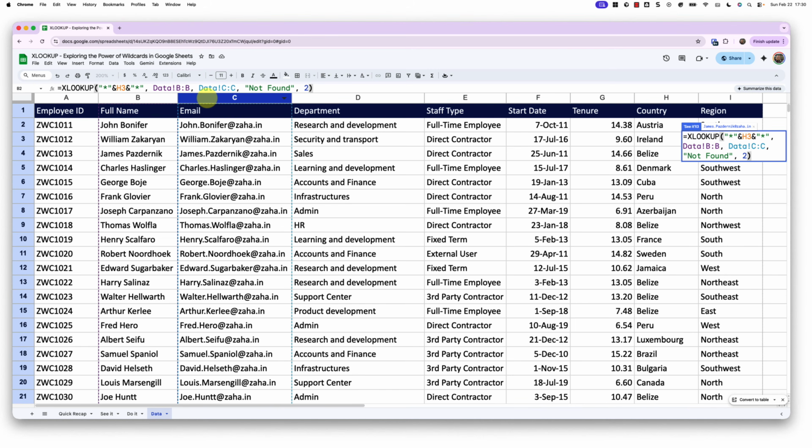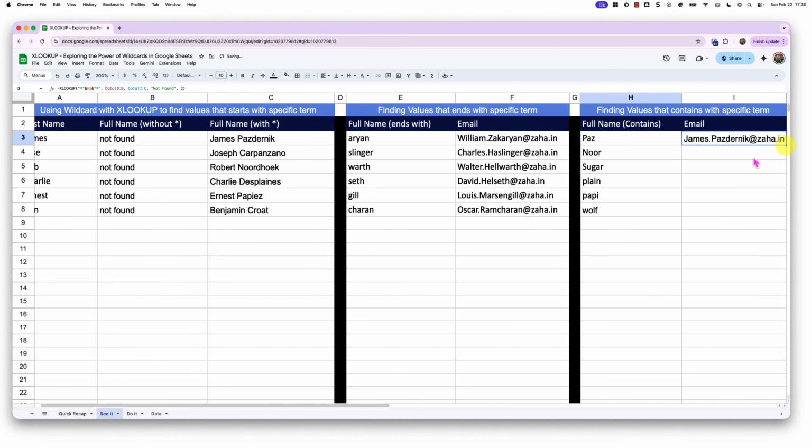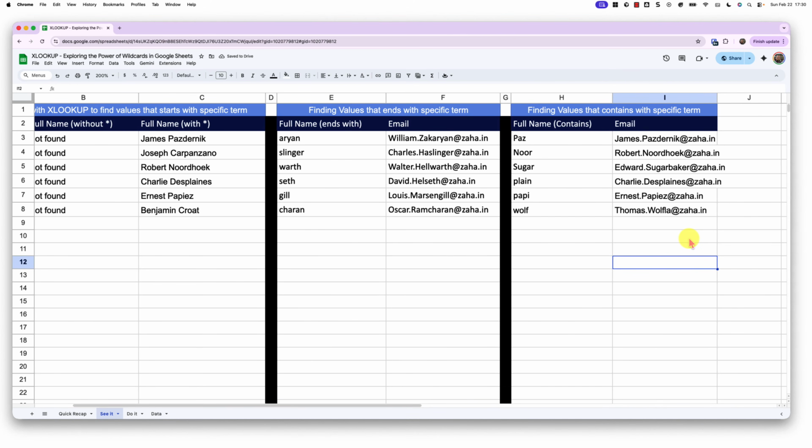The 2 is a match mode that has to be provided to let XLOOKUP know that it has to use the wildcards. I hope you remember that by now. I will press enter. So I have my email address properly fetched. I will double click. There we go. I have all my email addresses fetched for me using the wildcards, where we are trying the approach of finding the terms that contains a specific term.